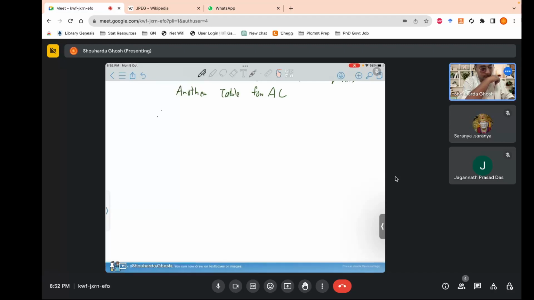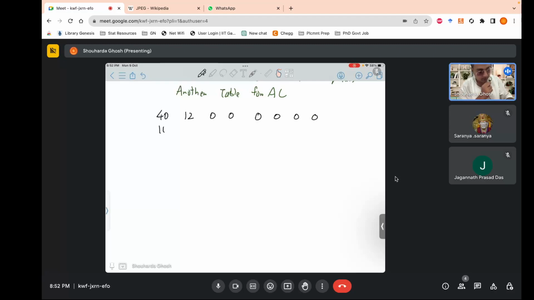Let's say a matrix 40, 12, 1, 4, 1, 2, 3, 4. Then 10, minus 7, minus 4, rest all are 0, 1.